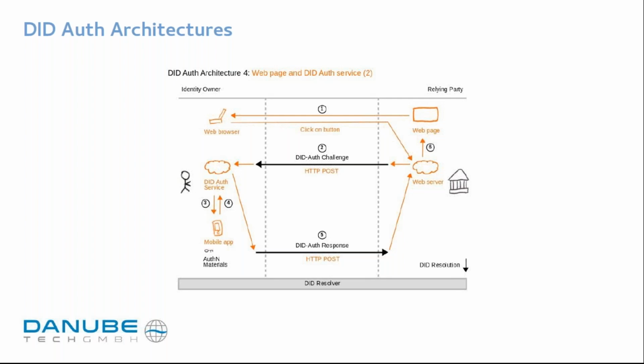Here's an even more complicated one. I'm not sure if people are following, so please ask questions if it's not clear. But here's yet another one. Here's another flow where, again, you're browsing a web page. You're on your laptop with a web browser. You're on a web page, and you're clicking on a button on that web page.